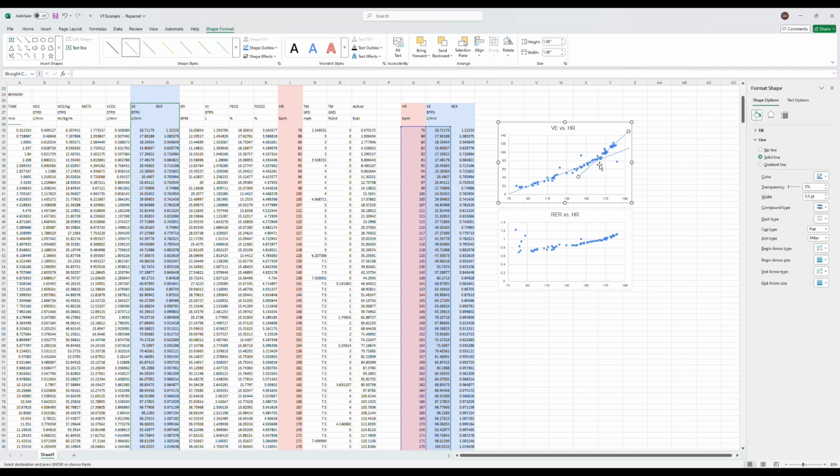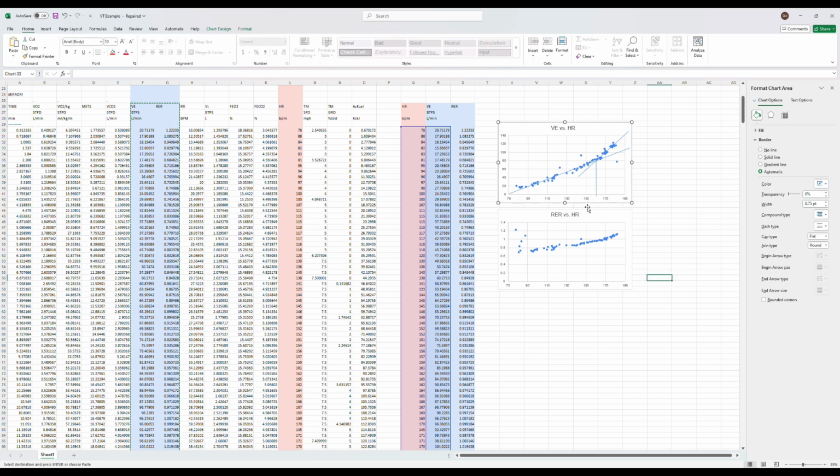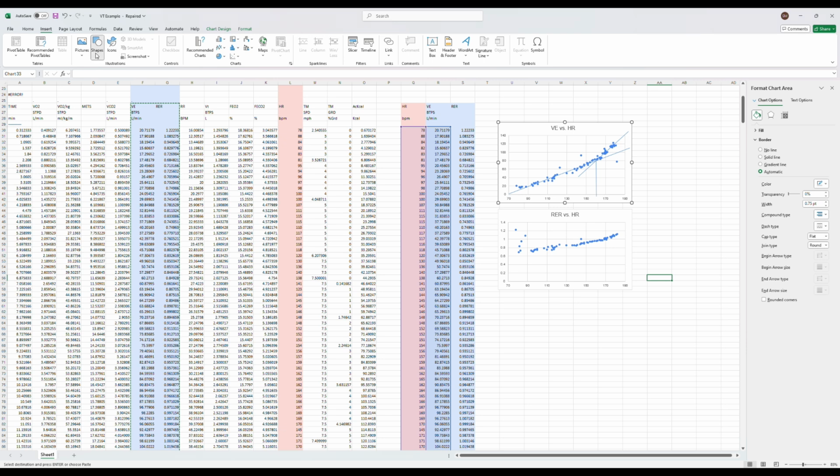So you can see where these lines intersect here. I'll put another line going down to the x-axis. And that is occurring at about a value of 160 beats per minute. Remember, heart rate's on the x-axis here. So that is our ventilatory threshold according to ventilatory change in heart rate. We'll go ahead and do the same thing for the RER and heart rate.